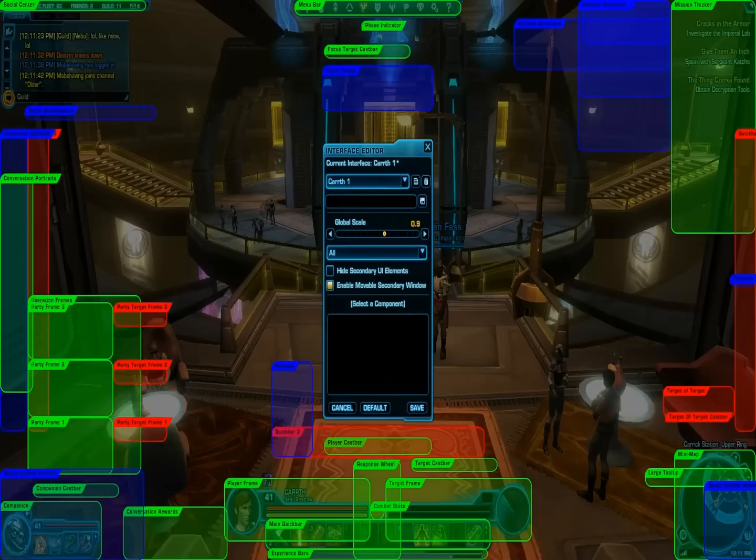So now that we've done that, we're going to hit save, and that will save it as our user interface. This user interface will carry over to your other characters too. You just have to click your personal one, which I have named as Karth 1. There are other choices like extended quick bars, retro, default, so you've got a lot of choices available to you. I'm going to customize mine because I like to have a very customized user interface.